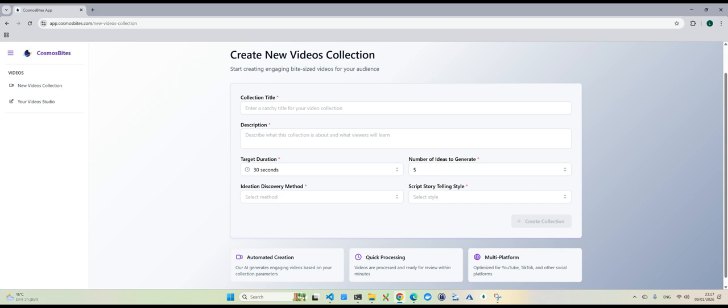During this process, Azure OpenAI generates video ideas based on the user-provided title and description. AI creates scripts using the user-selected storytelling types, and videos are queued as you see for production. None of these stages access or use any Google user data. The AI only processes the content the user has explicitly entered in this form.